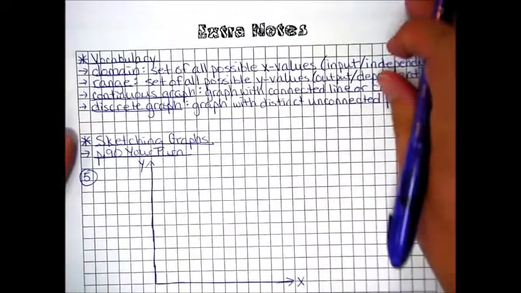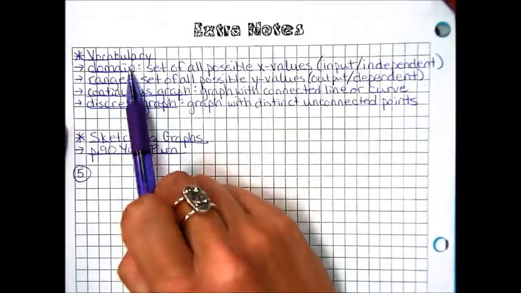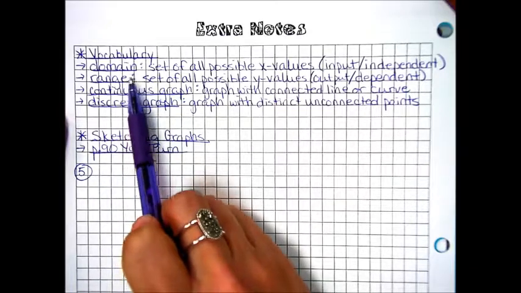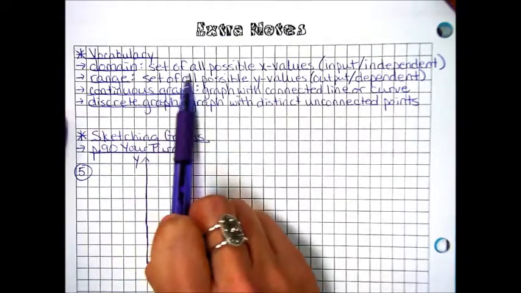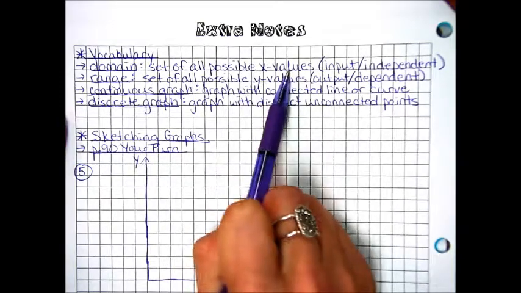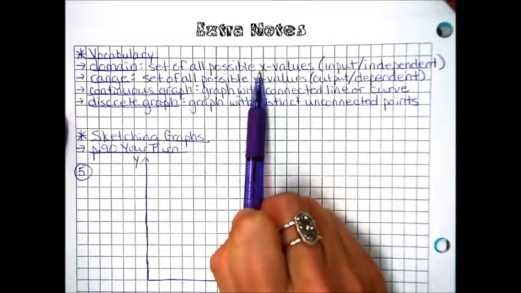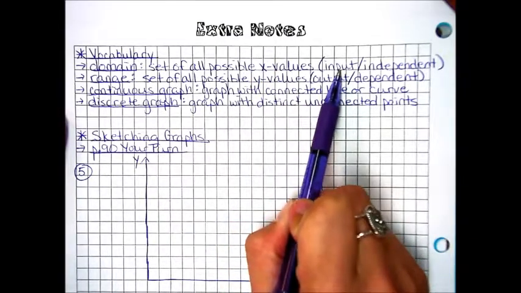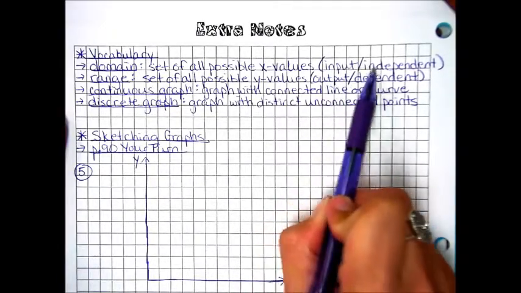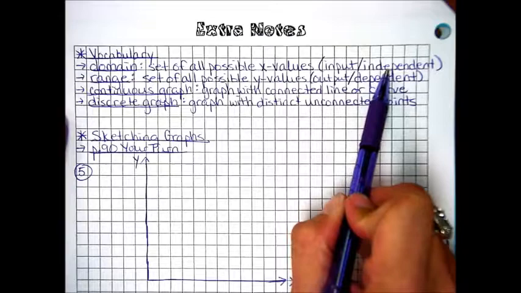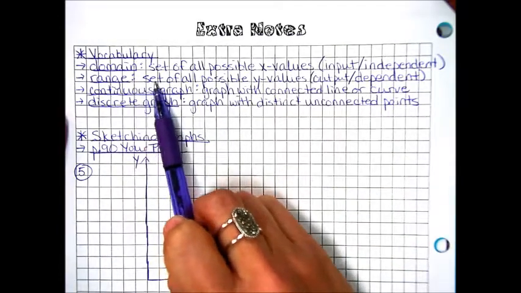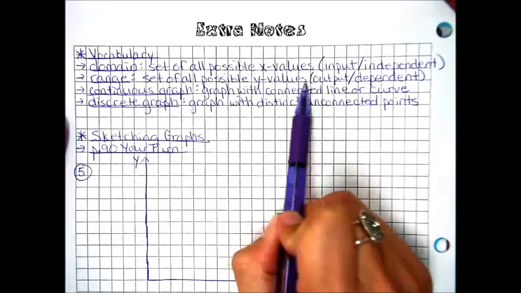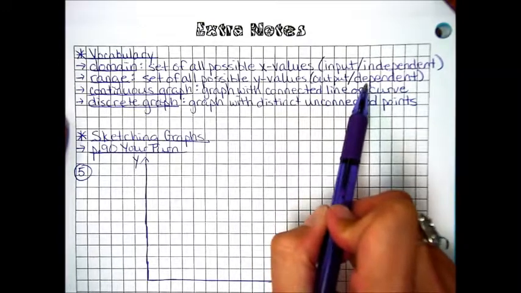Okay, first of all, a couple of words that are kind of partners to one another. We're going to be asked to talk about domain and range with some of our graphing situations today. So the domain of a graph is the set of all possible x values that could be included within the situation. Sometimes we talk about inputs and outputs. The domain includes the inputs, or we also say it could be considered the independent variable. While range is kind of its alternate, it's the set of all possible y values that could be associated with a situation, and sometimes we call those the outputs or the dependent variable.